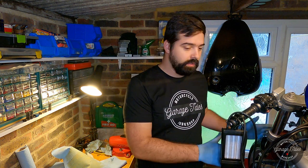So yeah, there'll be more videos on this bike coming out soon. Next one will be the front end probably. There'll also be the front, the back end, the suspension, the bearings have some play, so I'll have to sort that out. And yeah, maybe something on the bodywork and smaller bits around the bike, lights, stuff like that.